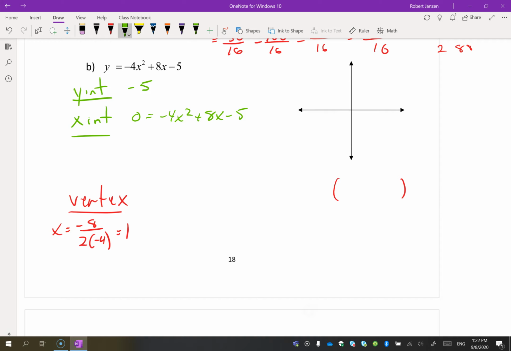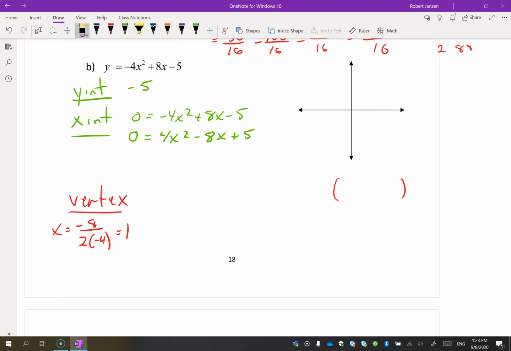Okay, I'm going to divide this by a negative. I didn't see that negative 4 there. So I'm going to make this positive. Okay, and now when I factor, I'm going to get 2x, and this is a bit of a problem here because I don't know how this factors. Because if they both have to be positive, let's try it. So if I went, no, it's not going to factor.